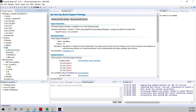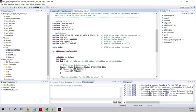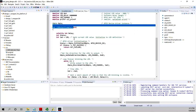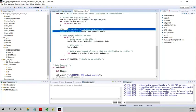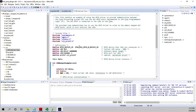So this is your file. Once everything has been compiled, let me show you very quickly. Simple includes. This is the driver for the GPIO and so on. It's a simple function here, and all it does is it initializes the GPIO, and then it sets their direction, right, to be output. And then we're in a while loop. In a while loop, what happens? We write a particular number onto the LED. For example, what do we write? We write the variable LED. And at the beginning, LED is what?